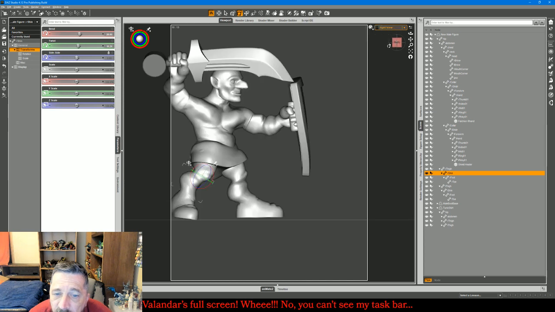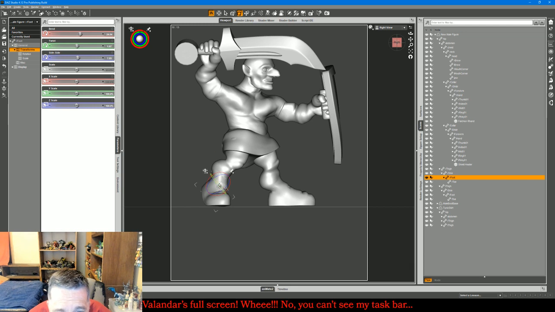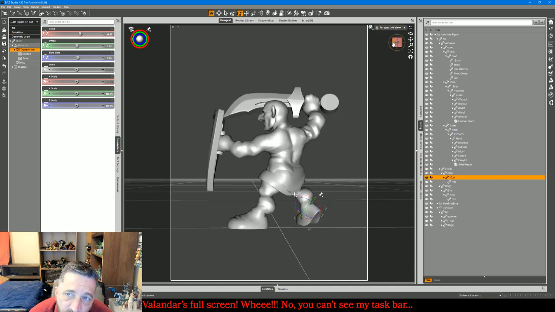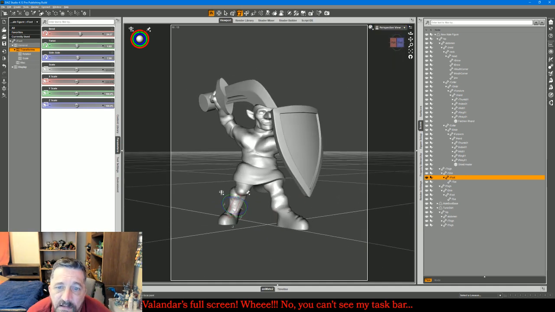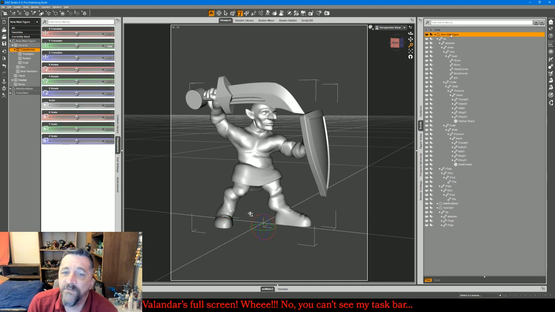Go to the right view. Okay, we're gonna twist the toe a bit more and bend it a bit more. We're also going to do that. Control D to drop it. Let's do that just for the sake of Control D to drop it again. And then lower it to the ground. And there we have a better, a more upright stance for our Gnome.